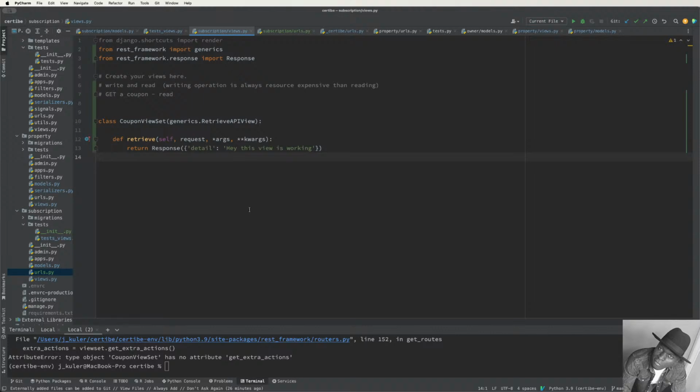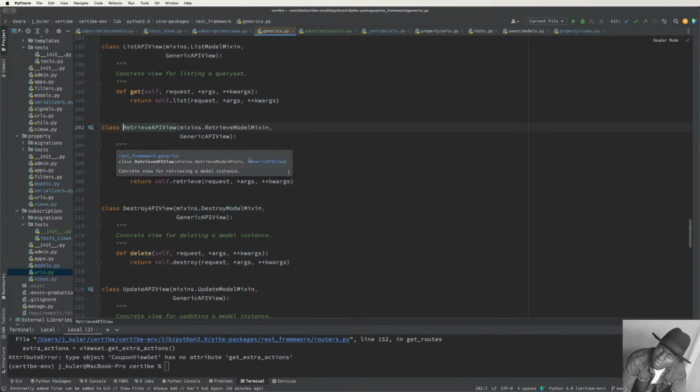What do we have to do here? If we are implementing retrieve, let's implement get so it can be easier instead of using retrieve, right?